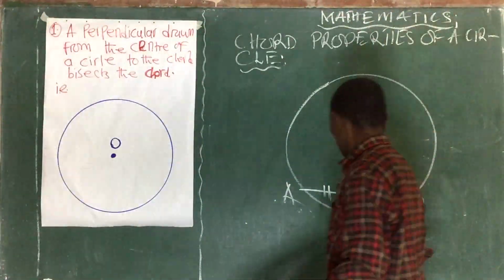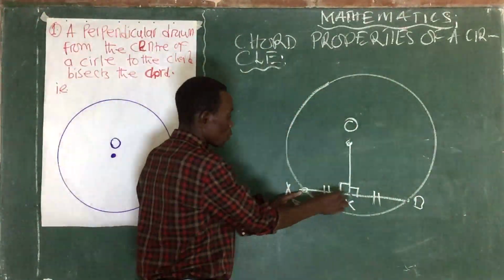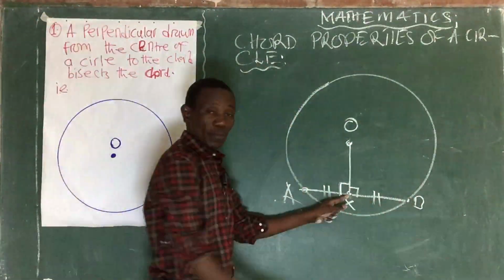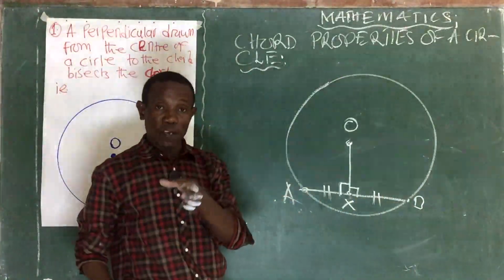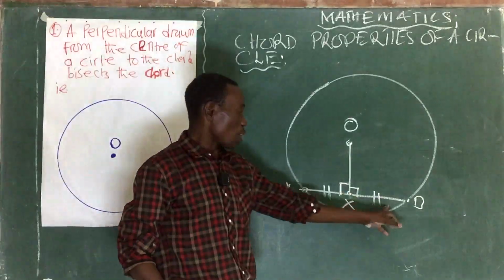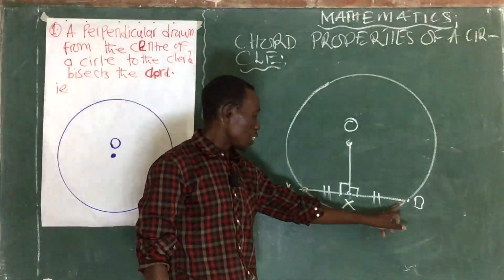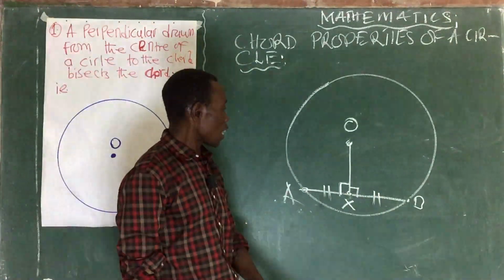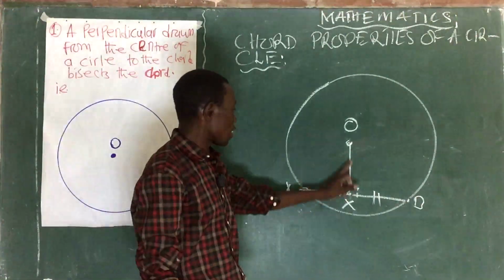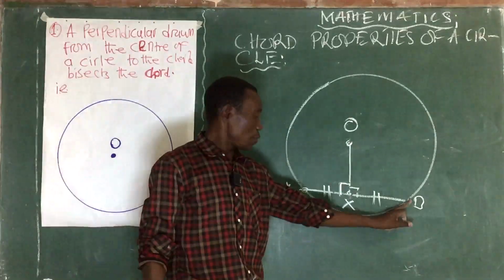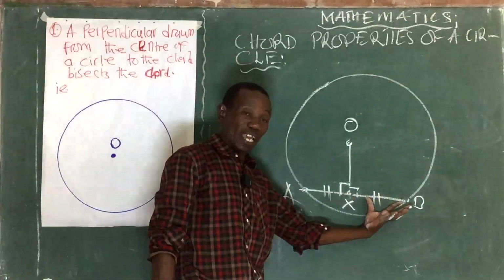By measurements, you can test it by using a ruler: the distance from A to X and the distance from B to X. Right, you can do that. But remember, construct the circle using a pair of compasses, draw the line using a ruler, and then use a protractor to check the values of the angles here. Make sure that they're 90, so that you should be able to deduce that this line is perpendicular to AB. You realize this side is equal to that side.